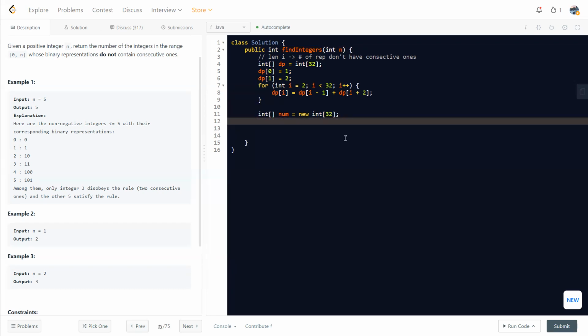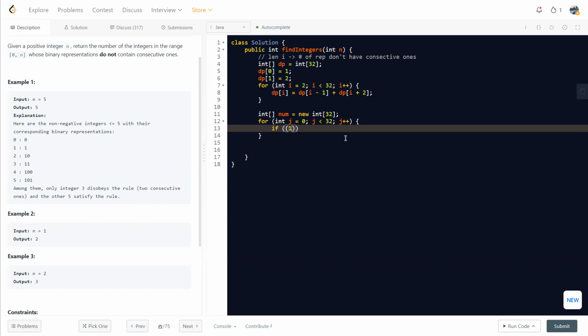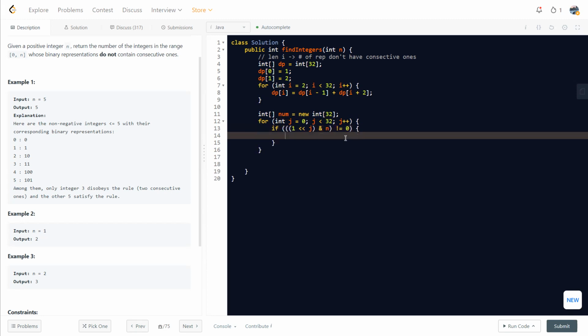For int j equals 0, j smaller than 32, j plus plus: if 1 left shift j positions and n does not equal 0, that means counting from the right, the j-th position will be 1, so we'll have nums[31 minus j] equals 1.